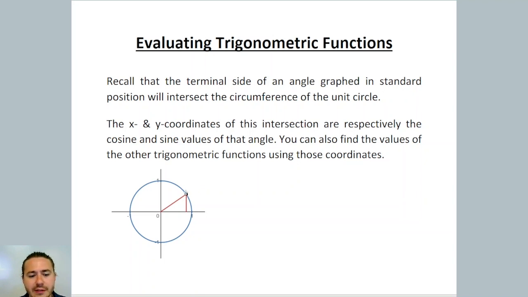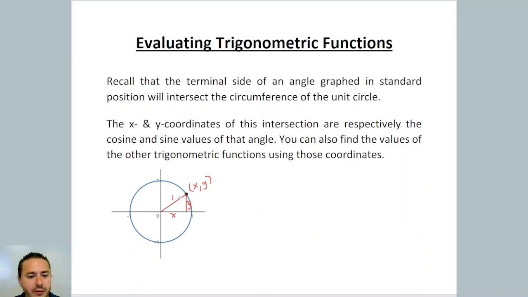So let's say you had some point on the unit circle, like right here. You could draw a triangle by dropping an altitude and drawing this little hypotenuse here. We don't know where this is, so I'm going to label the adjacent side as x and the opposite side as y, so that this coordinate would be some arbitrary point (x, y). And because we're dealing with the unit circle, the hypotenuse is always going to be 1, and that's going to be helpful for determining the value of all these different trig functions.